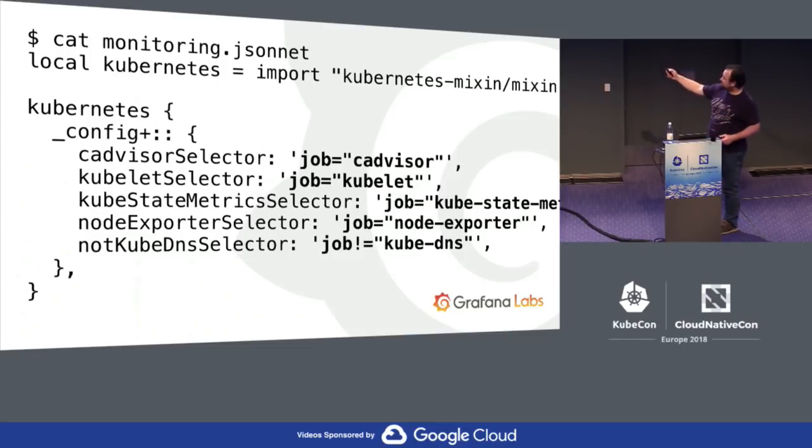It can be called whatever you want, actually, but inside there, you see you can override the config, and this is where we get into the Jsonnet, right? So we're taking the Kubernetes mixin, we're importing it, we're merging it with this dictionary that contains a config dict which is merged into the other config dict and overrides the cAdvisor selector, kube-state-metrics here. We've changed it to job equals kube-state-metrics instead of job equals default kube-state-metrics.